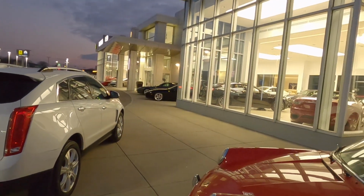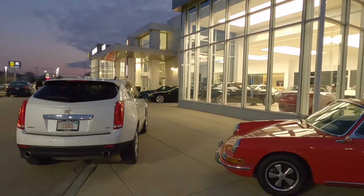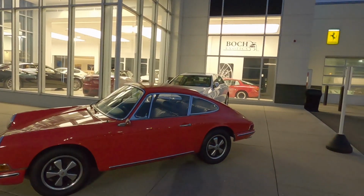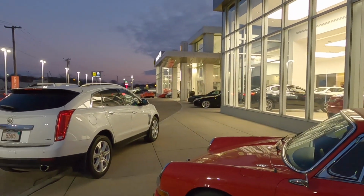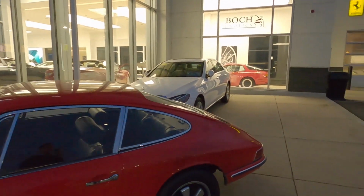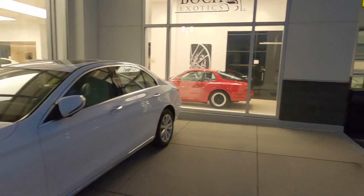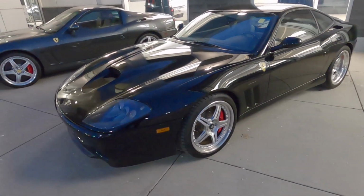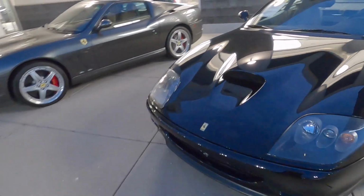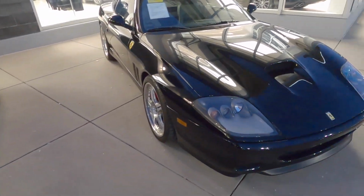This dealer has really gone through a transformation in the past few years, mostly because of the expansion of the Maserati brand. I've been here during bad economic times and good economic times, and it's amazing how many more cars they have now than they used to because of the expansion of Maserati. That being said, they also have an amazing Ferrari collection. One of the things I've always liked about this dealer is they always have a really good collection of older cars, but ones that are really special.